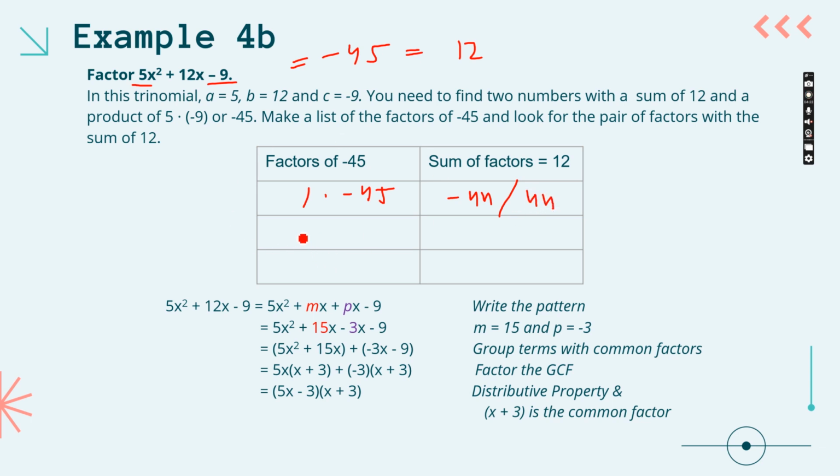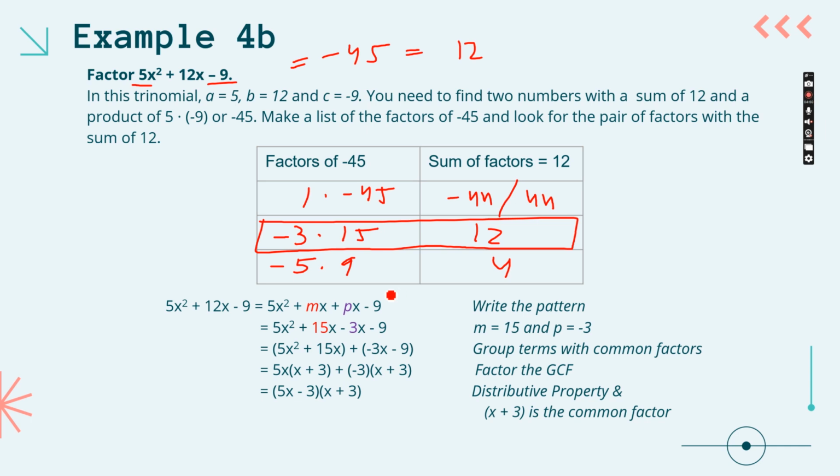Same thing if we maybe do 2, can't do 2, let's do 3. 3 times 15, this might be it. We have to make sure that 3 is negative though, so that we get a positive 12. Another last minute one that we could also probably do is 5 times 9, but 5 times 9 would give you 4, which is not what we're looking for. So we'll go with our second option here, negative 3 times 15, which gives you 12 as the sum of the factors.